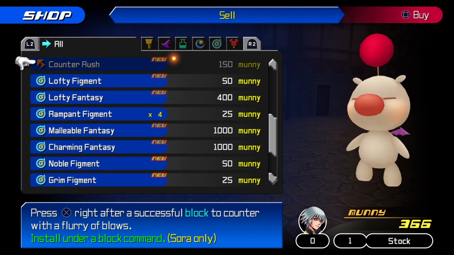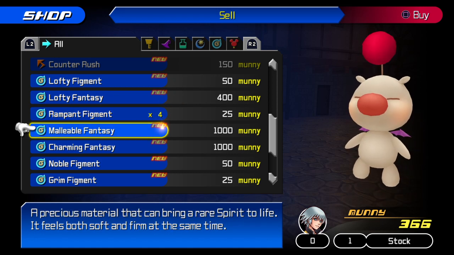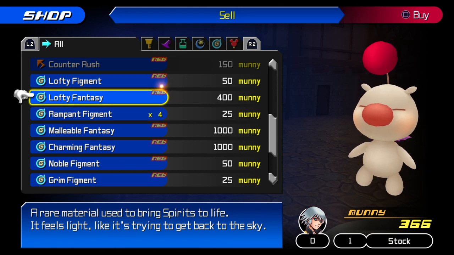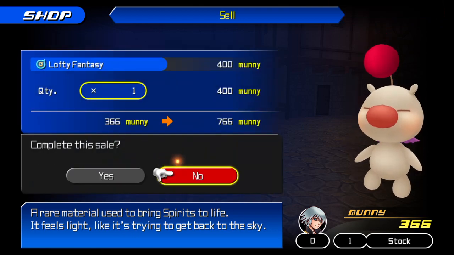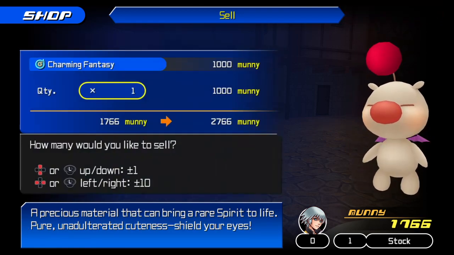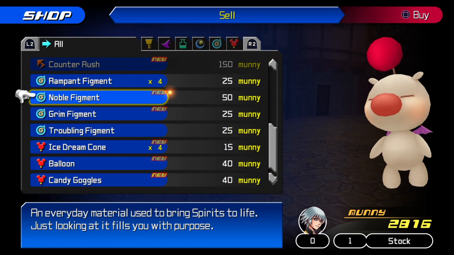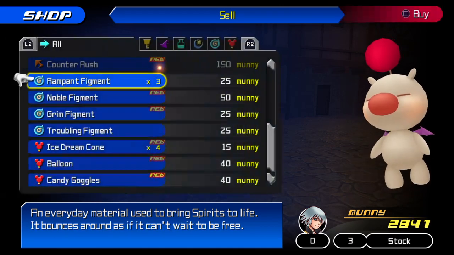And we can sell any dream pieces that aren't the rampant figments or... Well, I don't actually have vibrant figments. If we had vibrant figments, we wouldn't want to sell them. We're going to sell the Lofty Fantasy and these two that sell for 1,000, the Malleable and Charming Fantasy. These are the items we picked up specifically to sell, so you're going to want to sell those. And then just anything else. We actually only need 3 rampant figments, so we can sell another one of these.